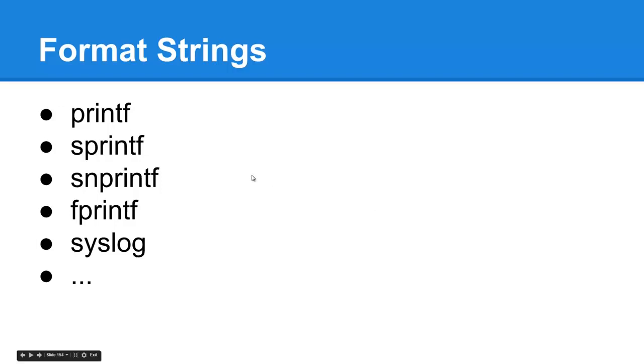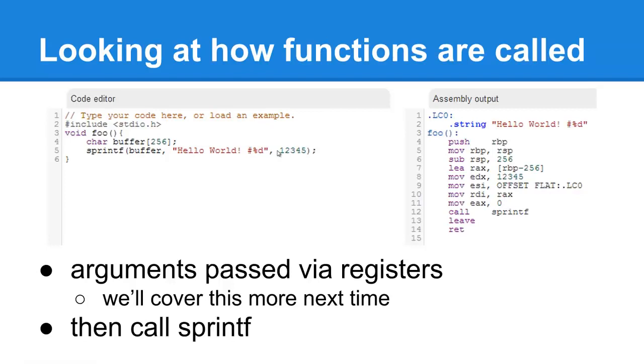The following are a subset of the functions that take in format strings and produce them to standard out or whatever the output is. There's printf, sprintf, snprintf, not all of these are vulnerable. snprintf is a good case of that, as long as you use them right. We're going to first cover how functions are called. There's a number of different calling conventions. In the enterprise world, there's 32-bit Linux, 64-bit Linux, and then Windows style, and it differs also for 32 and 64-bit.